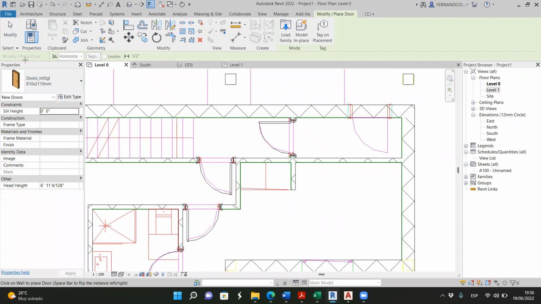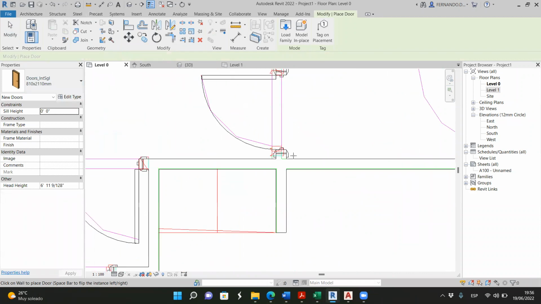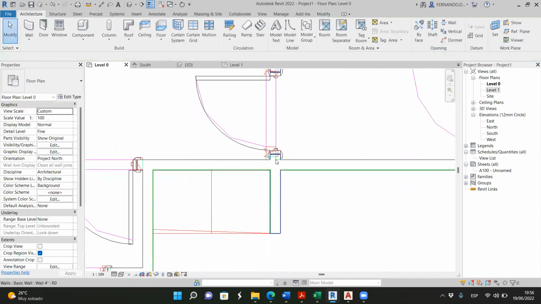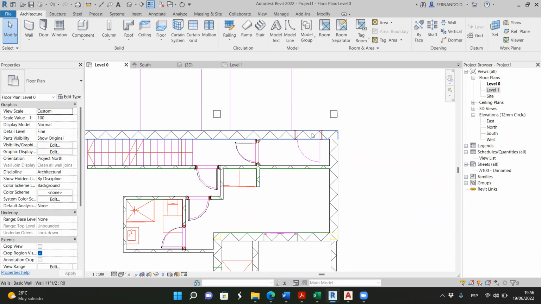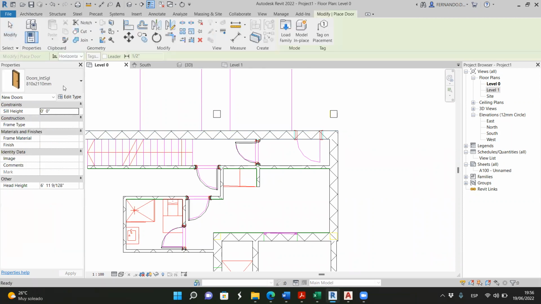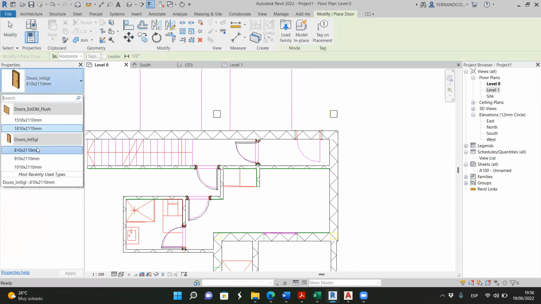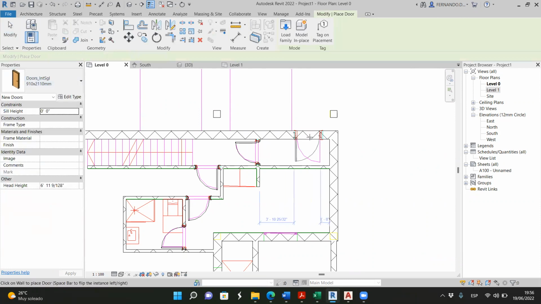Okay, we're improving the original file, making better decisions. And we need another door there. Probably this door is bigger because this is the entrance to the basement. So I can select the next one. Here.